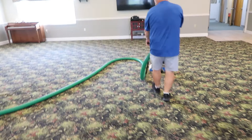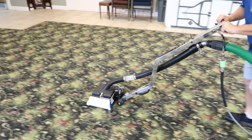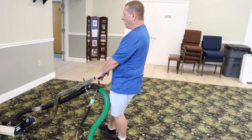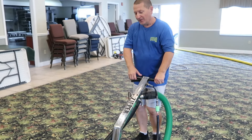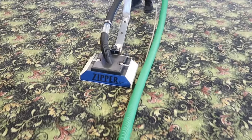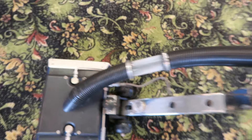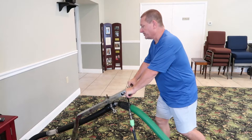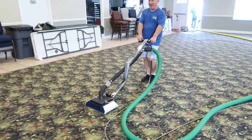All right, now as you can see, the real work has begun. I got the zipper working today. Right now I'm doing what's called a dry pass. A lot of cleaners skip this step. If you watch in our glass tube there, you're going to see more moisture coming out of the carpet. So without doing that dry pass, you're leaving all that in there. And with that moisture, there's soil. So we like to do it the right way here.